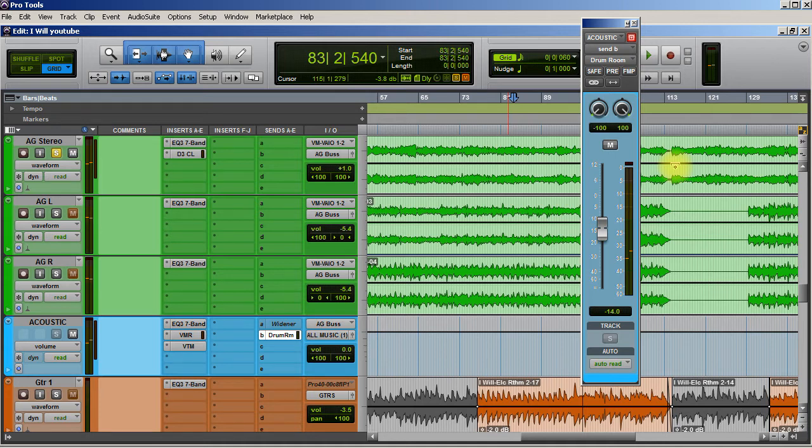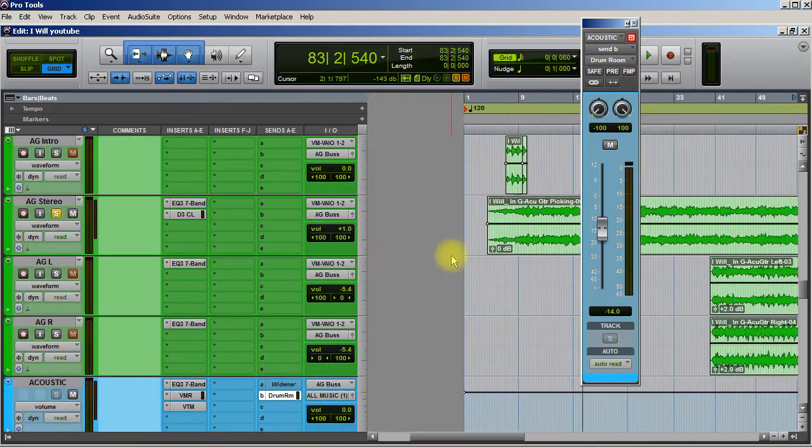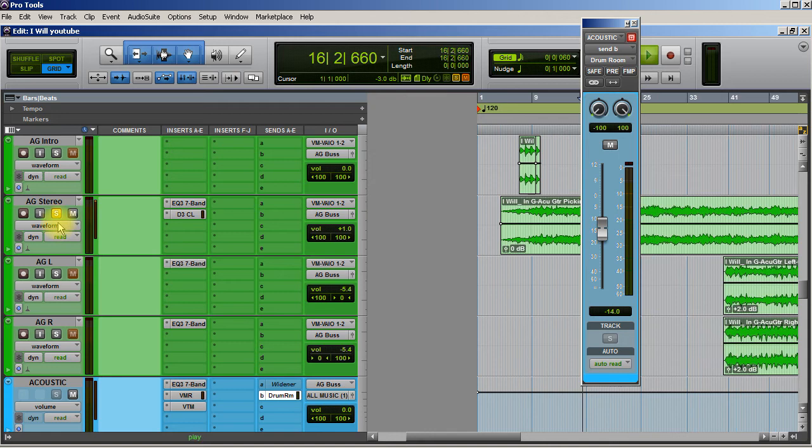Now, I don't have it up very high in the mix. But to me, the guitar seemed kind of sterile almost, being dry in the mix. Now, when I have the whole mix going and everything's in, the drums, all the other instruments, you're not really going to notice that there's a lot of reverb on the acoustic guitar. It's going to get eaten up by the mix. But when it's just playing by itself in the intro, it just sounds to me a little bit more fluid, I guess is the right word.